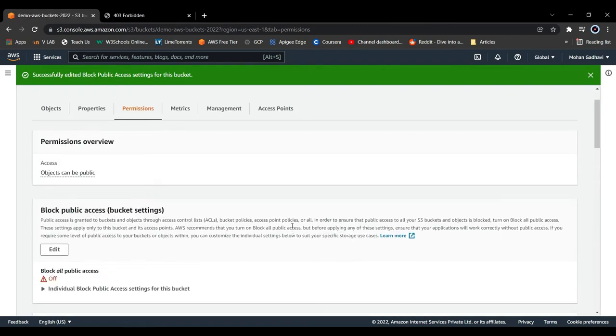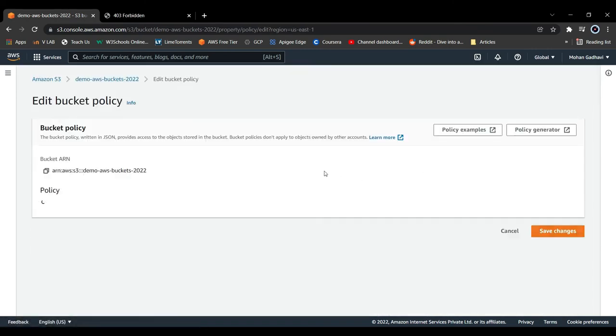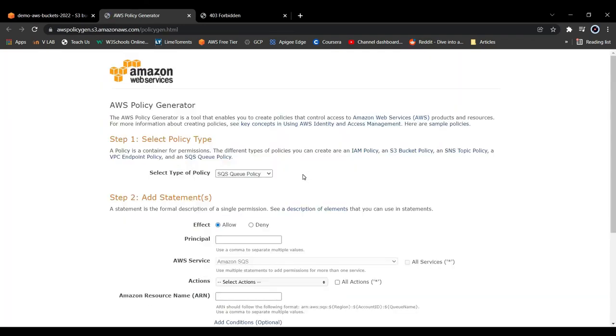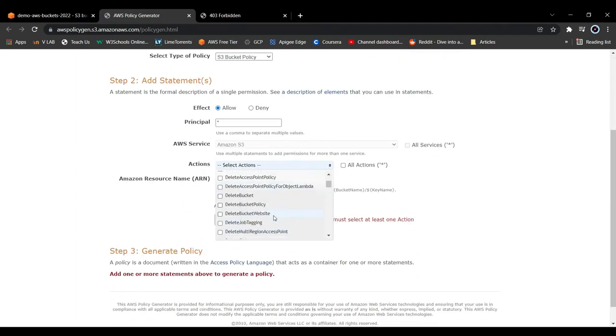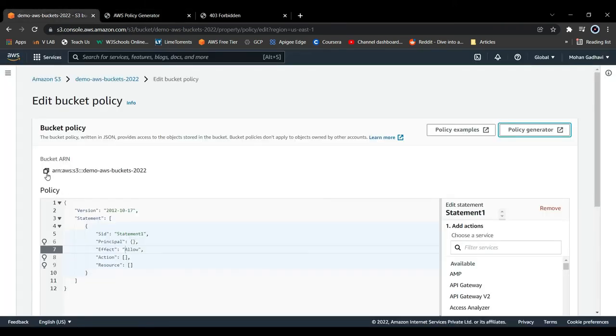The second step is we are going to the bucket policy, and we are going to write a bucket policy which allows public access. So let's go into the policy generator one more time, and it is going to be an S3 bucket policy type. We are going to allow anyone, so principal star. This time, not to put objects but to get objects. So let's do GetObject, and the ARN is going to be again the bucket's ARN and slash star.